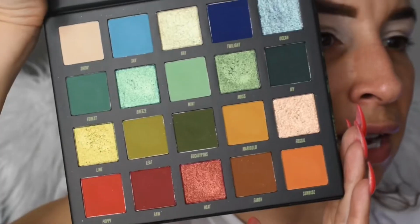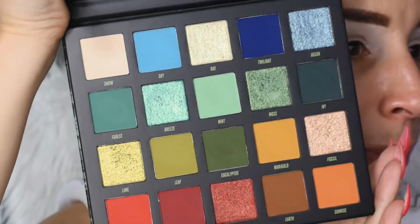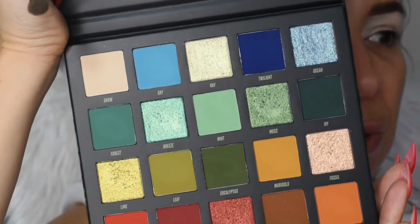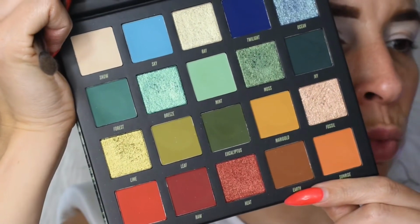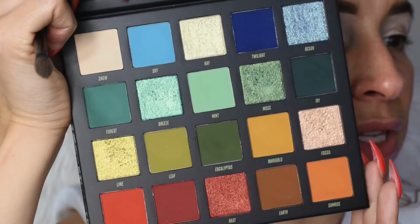This one I thought was so beautiful. It absolutely took my breath away the moment that I saw it. I think the color story is incredible. This is so inspiring to me. It's just so beautiful. I also love that this palette doesn't really have any filler shades whatsoever. We've got a matte cream up here that you could use to blend out any of these colorful shades. They do have 2 standard warm tones that we see in lots of palettes. However, it's not half neutral, half colorful, which I'm not a big fan of. So I love that this is mostly colorful.